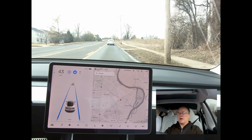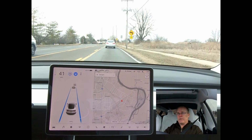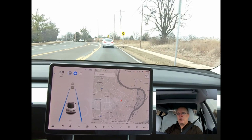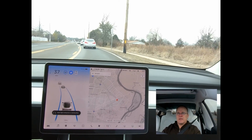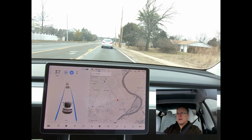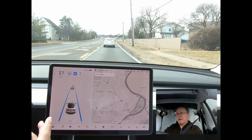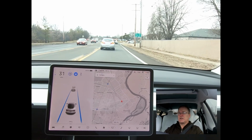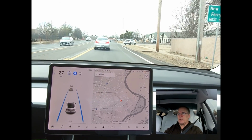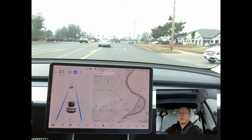So if you're not driving on even Autopilot or Auto Steer, whatever you'd like to call it, in your car, because that is standard in all the Teslas, I really think that you're missing out. Even on the highway, she won't go around slower traffic, but you could go all the way to Kansas City without ever touching this, taking her off, touching the steering wheel, I say, meaning that you're taking over.